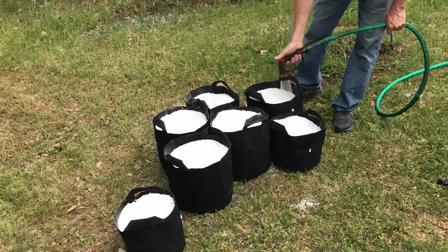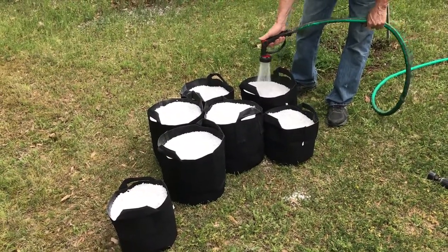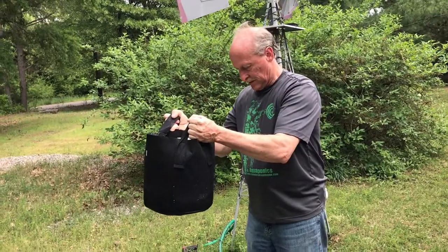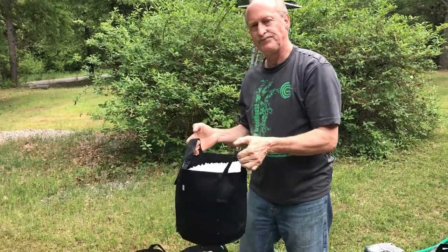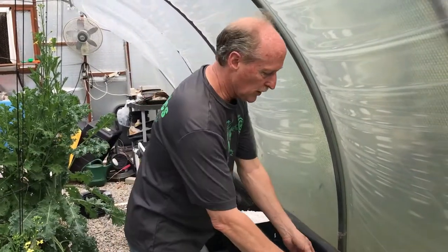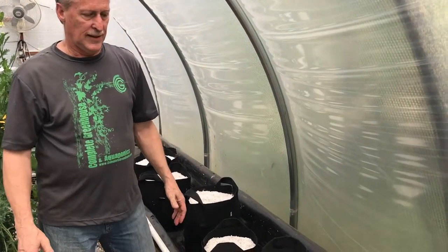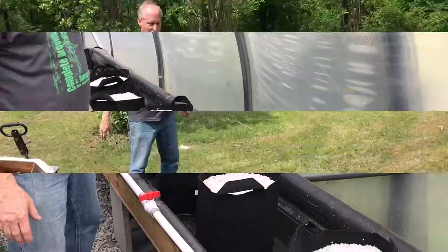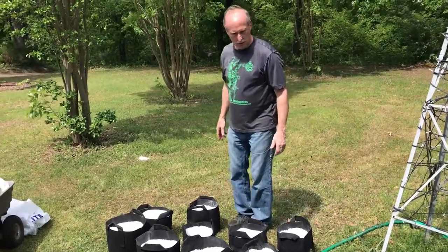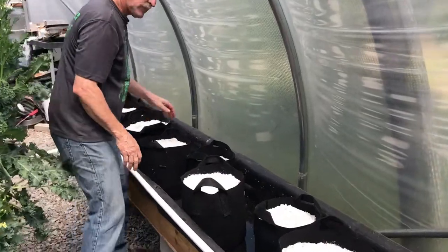You want to just take and wet these down, rinse them off, and then we'll bring them in. Just let them drain a little bit. So we bring these in full of perlite — we can put them anywhere we want, move them around. It gives you lots of options; it's simple to use and a versatile way to do this. This four-cubic-foot bag filled up three five-gallon and six three-gallon pots. We'll rinse these out, put them in, decide where we're going to put them all, then put in the tubing and water and they'll be ready to plant.